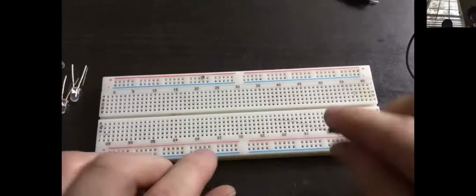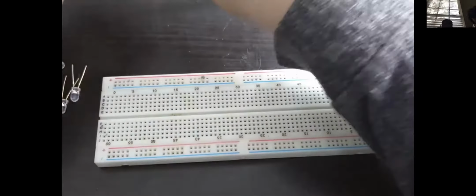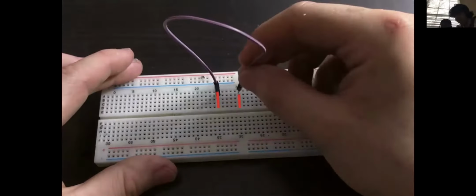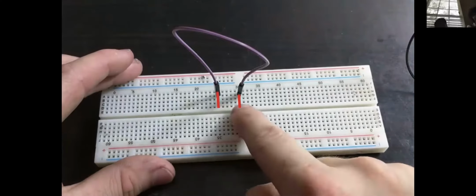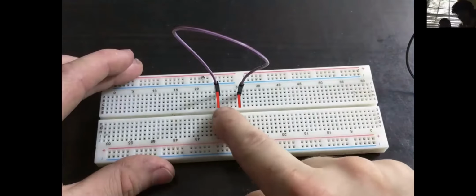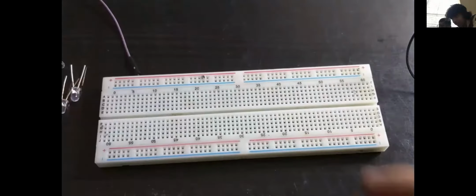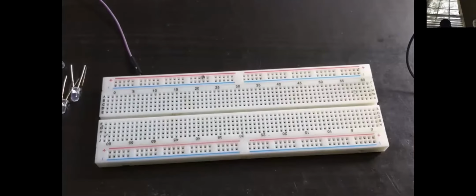To connect one column to another, we actually have to use some wire. So if I put a piece of wire in one column and another column, I have now made a connection between these two columns. So these two columns are now electrically common with each other. And it's very useful to know how these are connected, because it allows you then to go on and create series circuits or parallel circuits.